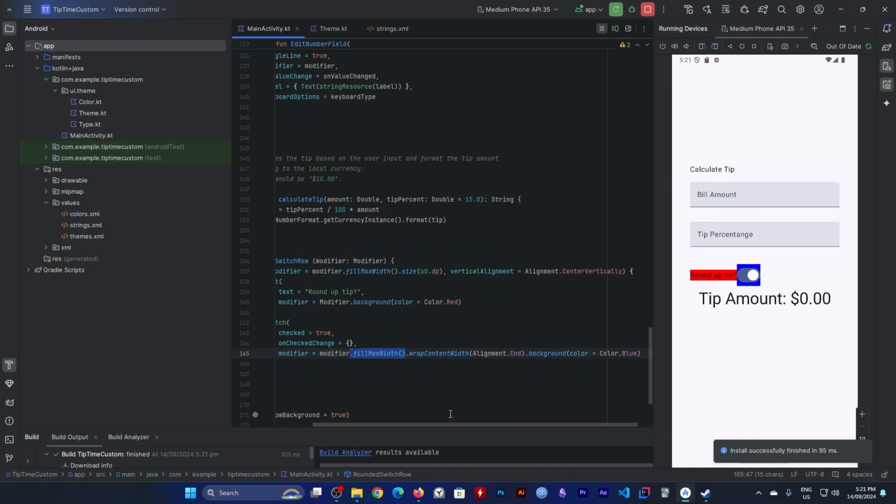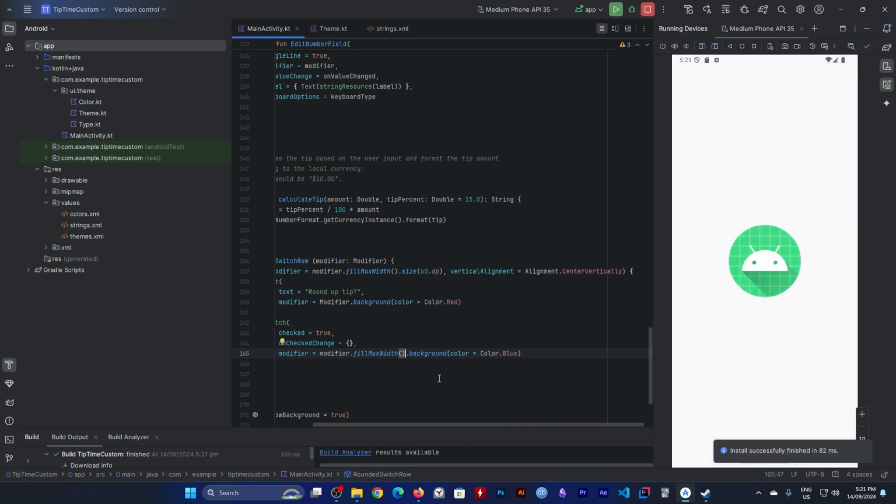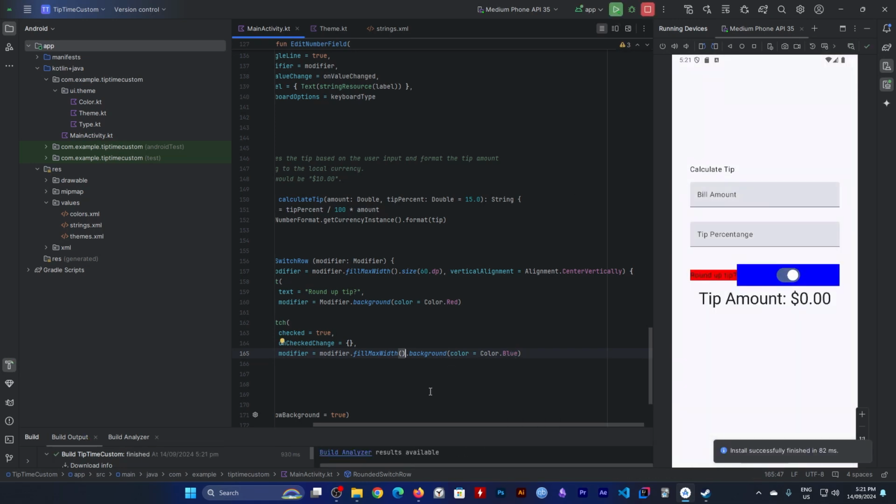Wrap content width, and this is doing something, man. This method. What's that doing? Wrap content width.